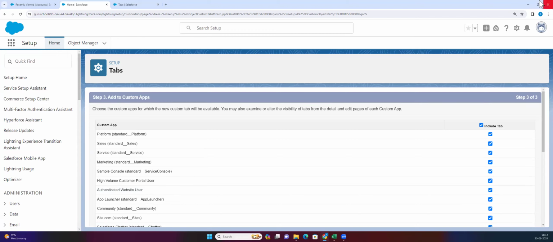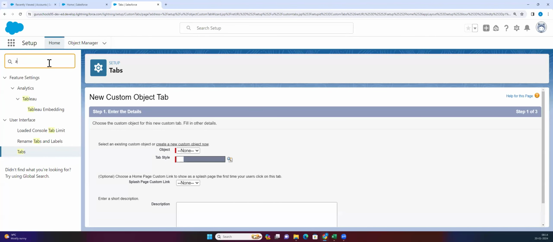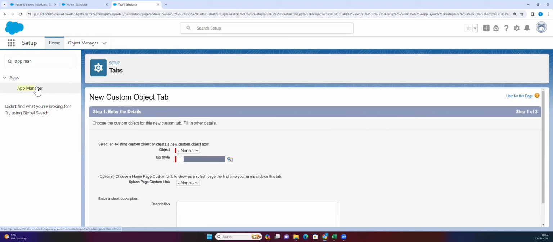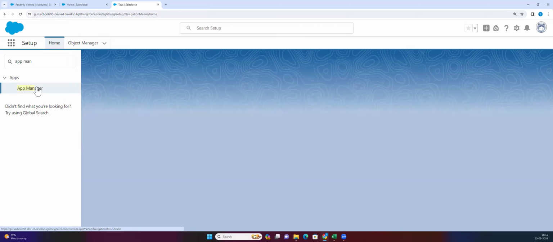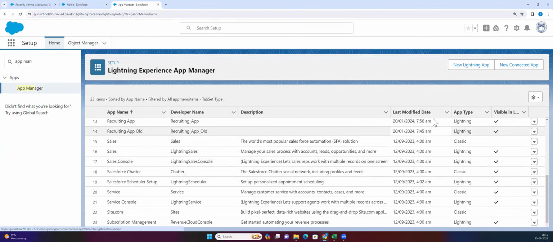Okay, let's say even though you do not add this particular tab from here, then you can always come back to the object app manager. And from here, navigation item, you can always add it.